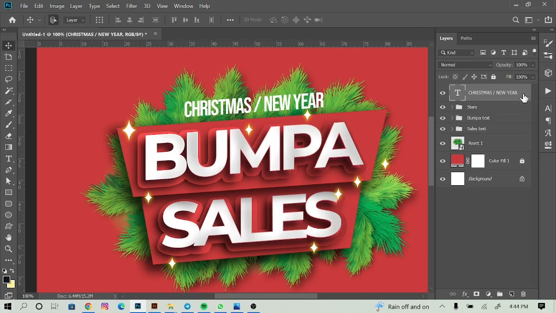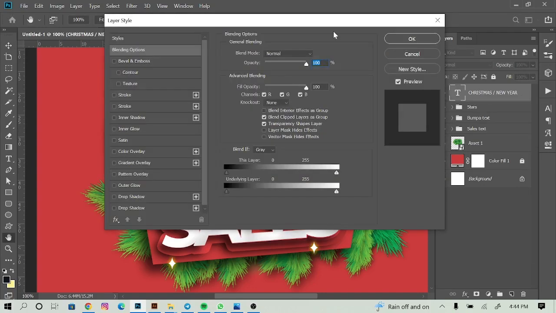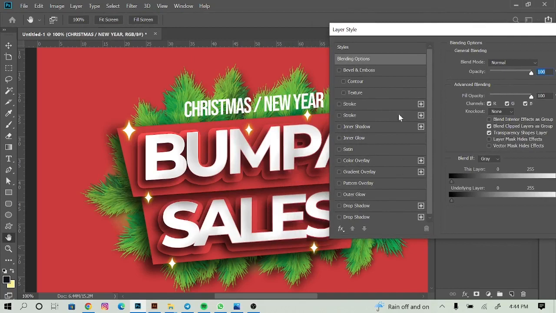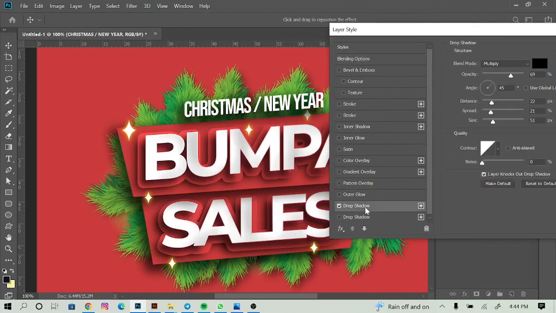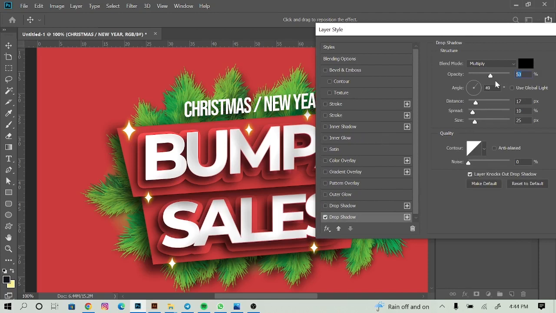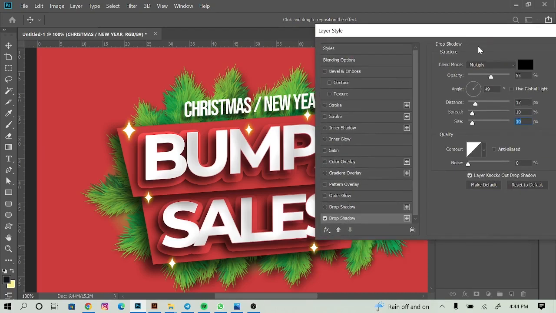the canvas. Double click, let's add a shadow to make it pop out of the background. Click drop shadow, that's a little too much. Let's see if this value has what we need. So opacity you could set to say 55. It looks a little too spread out, so let's just put this at 10. Okay, increase spread to 15.